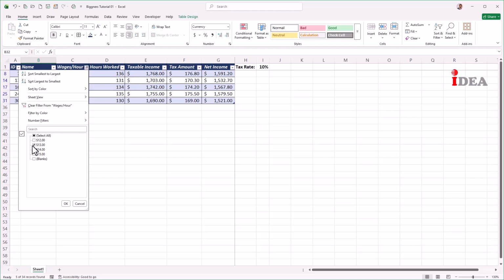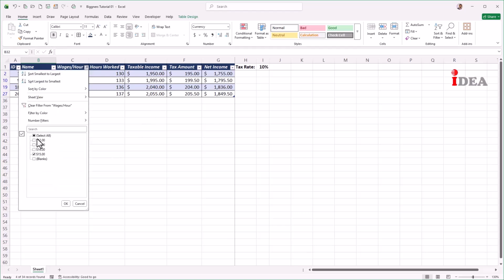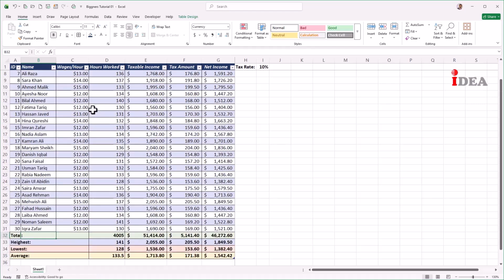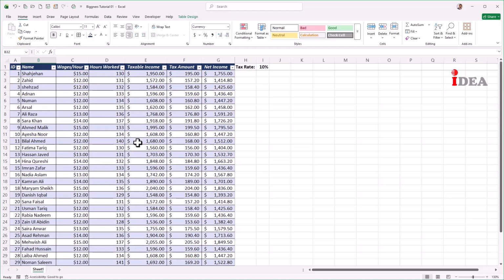You can filter data in any column the same way, allowing you to quickly find exactly what you need, whether it's by wage, hours worked, department, or anything else in your sheet. Once you're done exploring, open the drop-down menu again. This time, select All to clear your filters and bring back the full list of employees. Easy, efficient, and incredibly useful, and now you're in full control of the data you're working with.